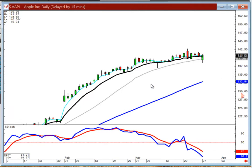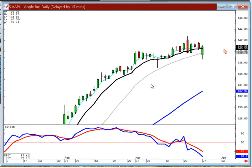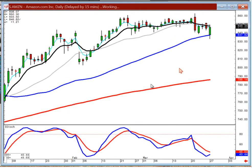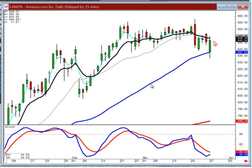Apple also is in kind of a sideways mode — definitely need to see a strong signal to break this one out. Amazon — kind of the same thing. Right back into this trading range. However, notice where it opened today: smack dab on the 50 and came back up. So if it starts trading positive, as an aggressive trade you can start buying it. As a more high-probability trade, if it breaks through this level right here, you can also be buying it.